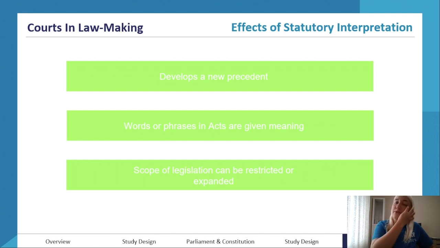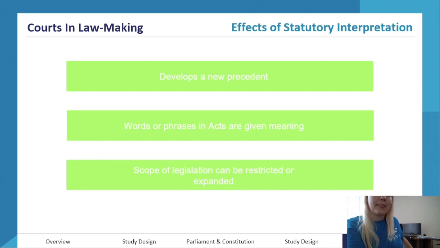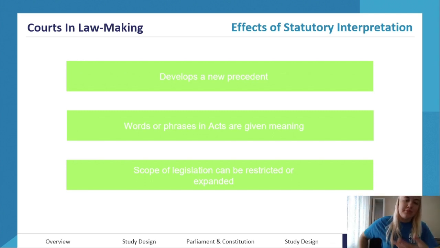Now, you also need to know the effects of statutory interpretation. You do need to read up a little bit more on these, but I'll just explain them as we go. So the effects include developing a new precedent. Obviously, we talked about this, that if an act is lacking or something is missing or there is no existing act for a judge to follow, of course, in that instance, that fulfills that criteria for creating common law. So whatever decision the judge makes, it's going to become a new precedent under the doctrine of precedent that will have to be followed in future cases. So, precedent or new common law being created is one of the potential effects of statutory interpretation.